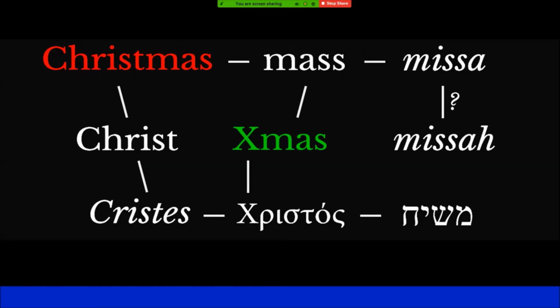The reason why you see Xmas sometimes is the X was just the first letter from the Greek word Christ, and the Mass part was coming from Missa, which was pointing to the word Messiah. So in other words, Christ, Messiah, X for Christ, and then Mass for Messiah. That's where Xmas comes from. When people were arguing, saying don't take the Christ out of Christmas, they didn't understand that the word Xmas was just writing it in a condensed format, because Christ was still in Christmas written as Xmas. It was just written with the Greek XP. So X was the XP from Christ.